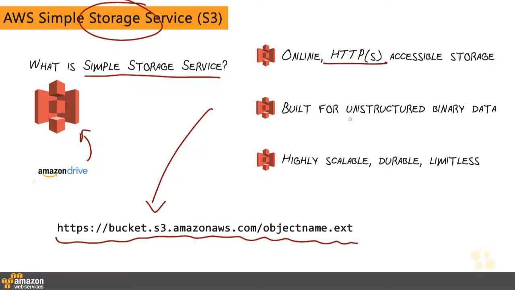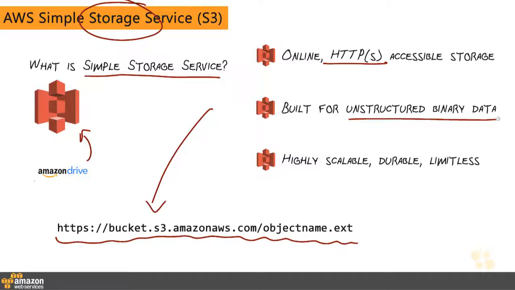Amazon S3 is built for unstructured binary data, which is a simple way of saying it's built for files, large files, big chunks of files that you write infrequently but read frequently so that you can stream them down to user devices. So Amazon S3 is not a database. It has very, very little structure. It has no indexing. It has no search capabilities built in. It's about storing big data, big files that might be images, videos, sound, might even be HTML pages for your web application.